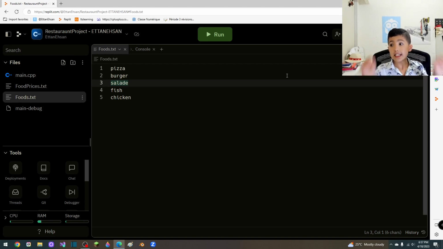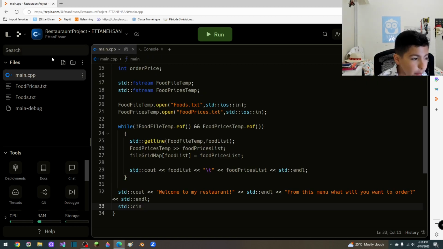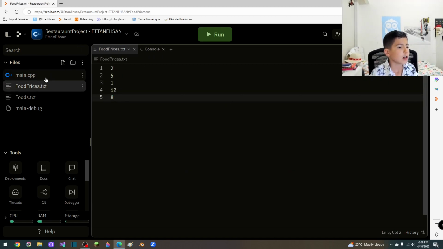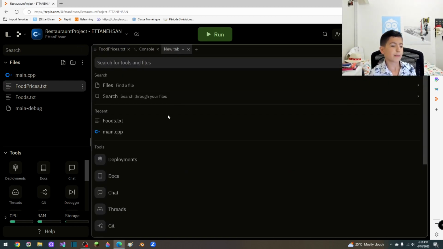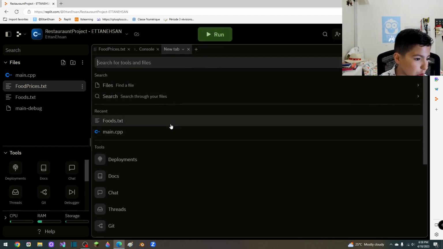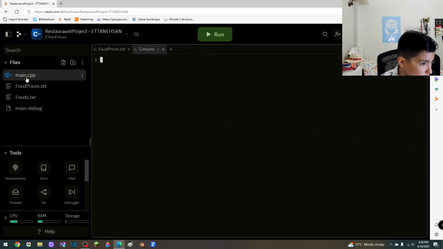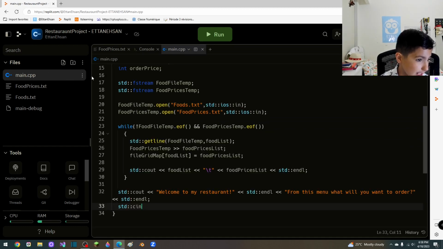Let's make a basic cin. By the way, if you ever click on a file and your main CPP goes, you might be freaking out, but don't do that. Press on this plus button, then just go main CPP. But you could also just click on your main CPP in your files, and you'd see it.